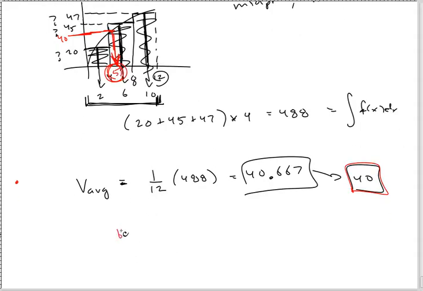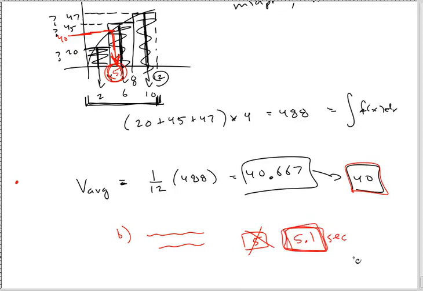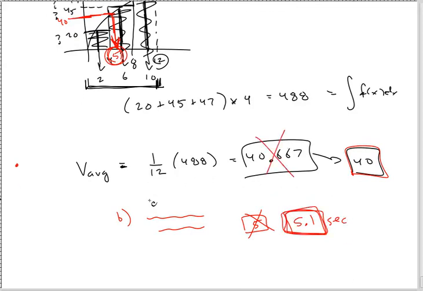And so part B says, when is that ever going to happen? And you put it at 5, just like I did. Oh, it's not 5. It's 5.1. Yeah, they're really picky today, okay? No way, it's 5.